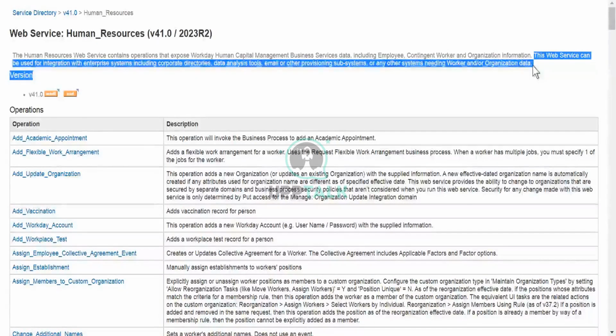Now, why does this become important? Because unless we know which web service is exactly used to perform what kind of operations, from where will you know what web service is used for what kind of operation? Guys, tell me.